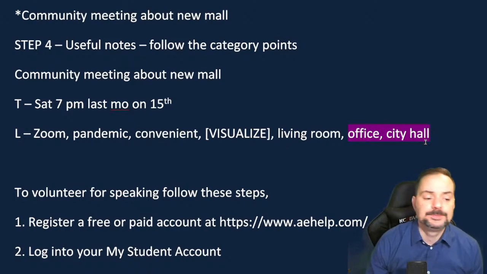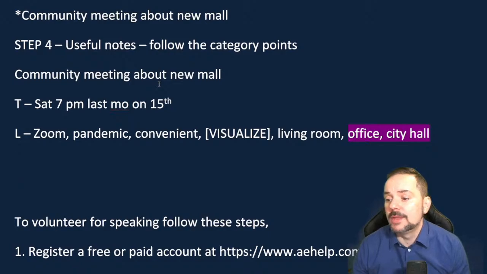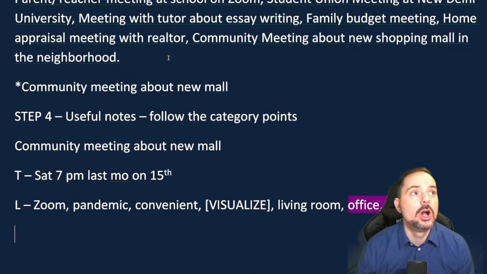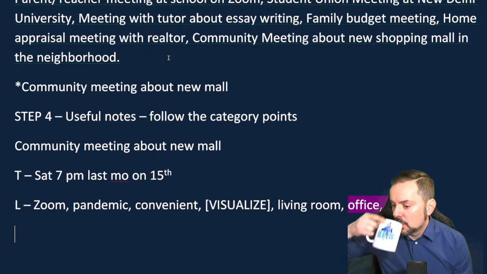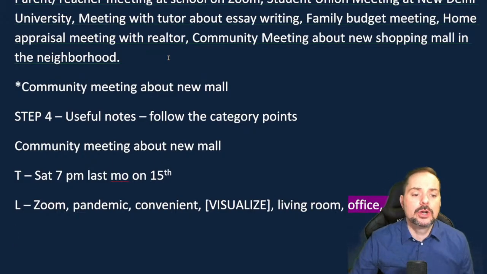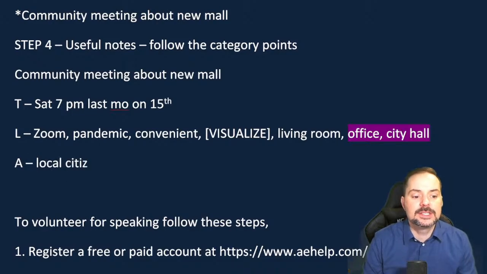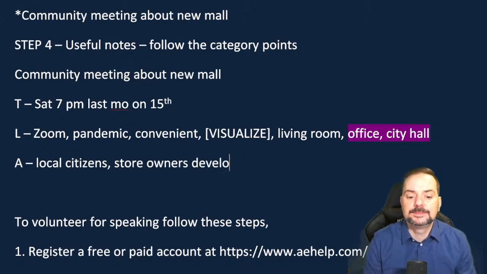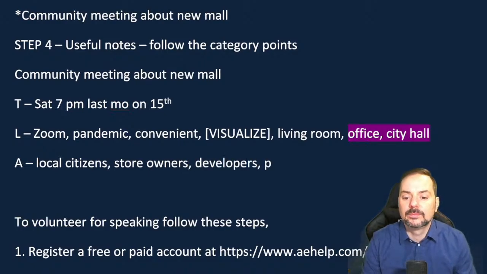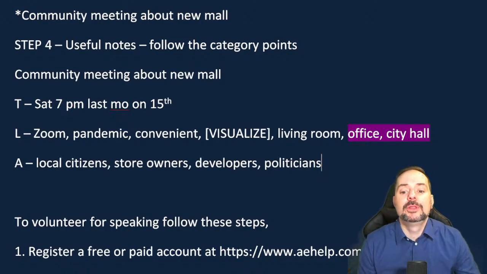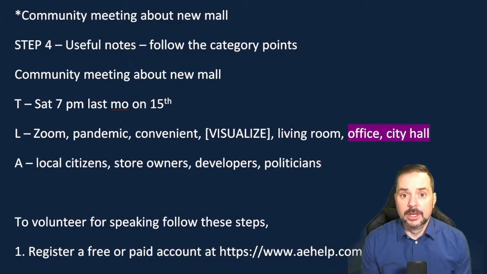Okay, so now we've got the time, we've got the location, and now we're making sure that we're on topic with working, meeting, okay, so from the office or from City Hall. Very good, all right, very nice, Nathan. Okay, so we now need the attendees, right? So local citizens, store owners, developers, politicians, right? So those are all the different people who are attending this meeting.